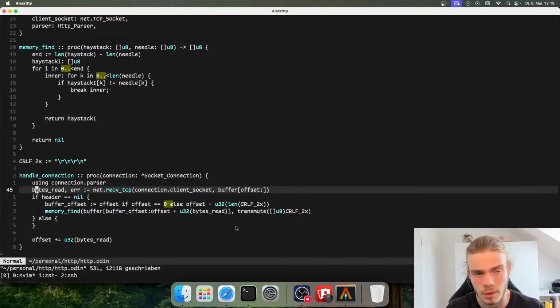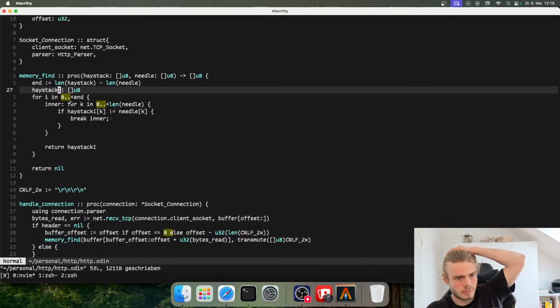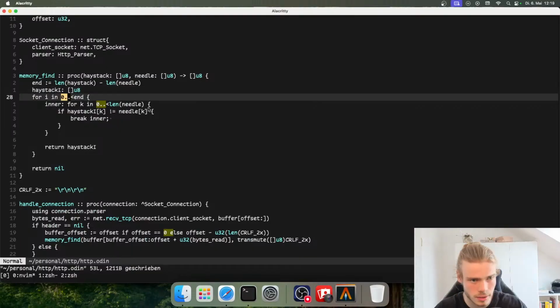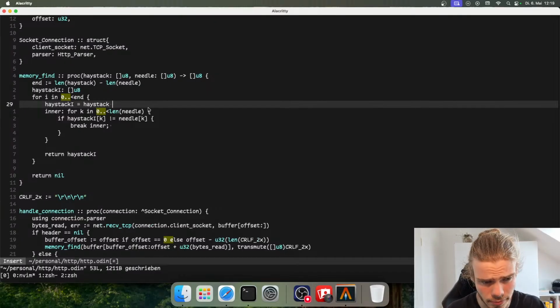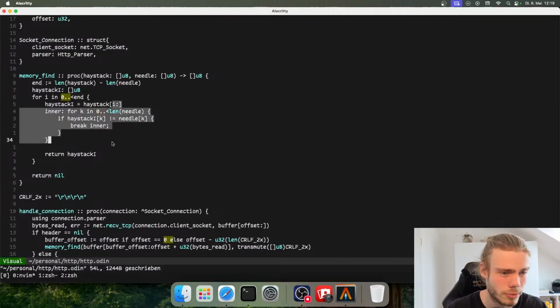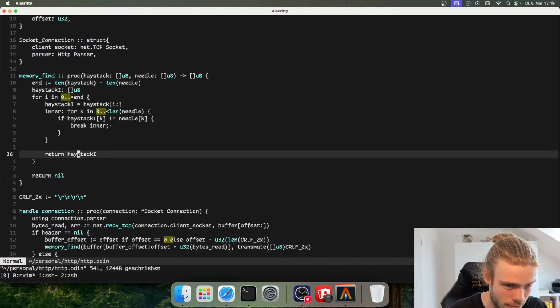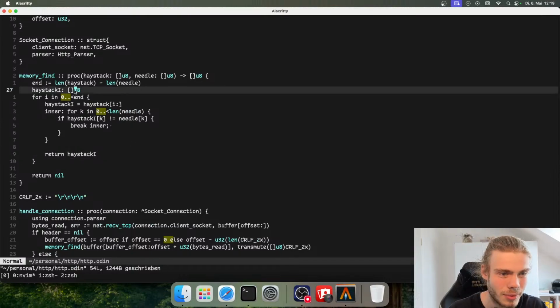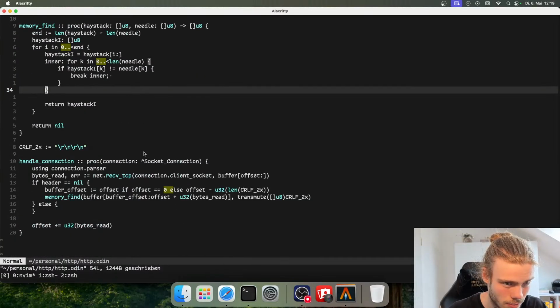Man, okay. Good. Is this memory find even correct? No, it's not. And this is probably a very inefficient memory find implementation with all these slices and stuff, but yeah. We'll see. We could also just make this a pointer. I don't know.